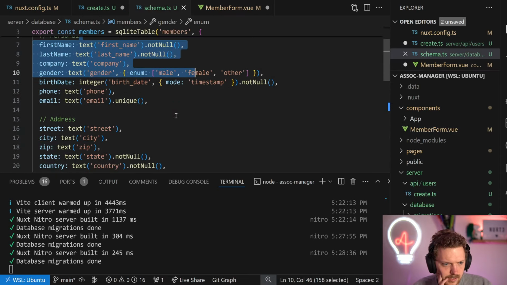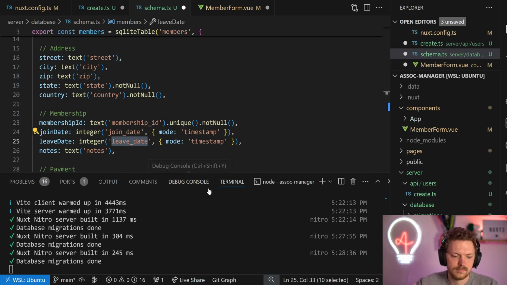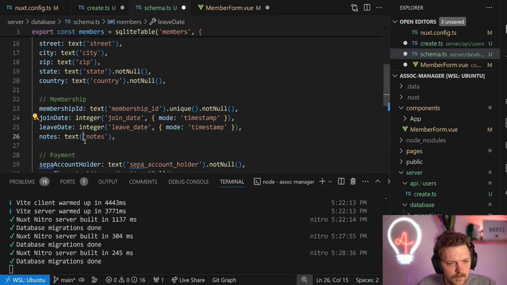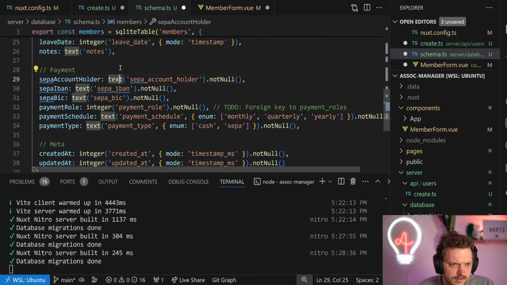Okay. Do we have integers anywhere else where we don't want to have integers? That's fine. Join date and leave date should also be timestamp itself, no? Because Rorak said timestamp is only start date, that's okay. Timestamp is not necessary for join and leave date. It's enough that we select they joined on 1st of February. I think for create and update, timestamp with milliseconds is more interesting. For this, it will be more interesting to use some kind of foreign key, quote unquote. These are texts, that's fine.